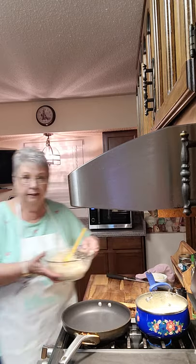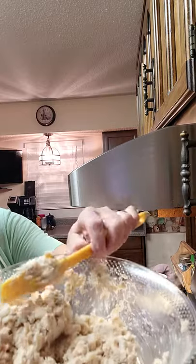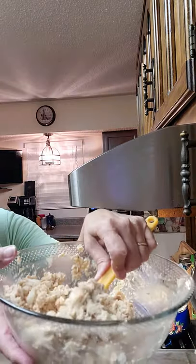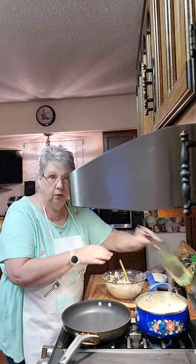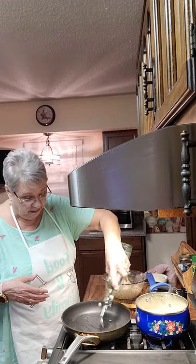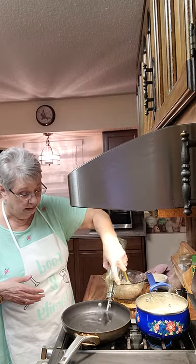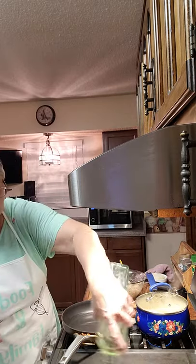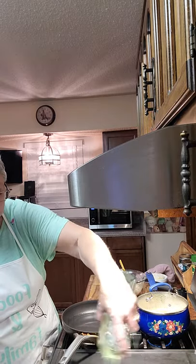Okay, see how I've got this? See what it looks like? Can you see that? See how it's getting kind of stiff? Yeah, it's still going to be moist. So I'm going to get some oil in my pan. It will soak up the oil, so as I cook it, I may have to add some more, especially when I go to the next batch. So I'm going to go ahead and put some oil in my pan for my potatoes.